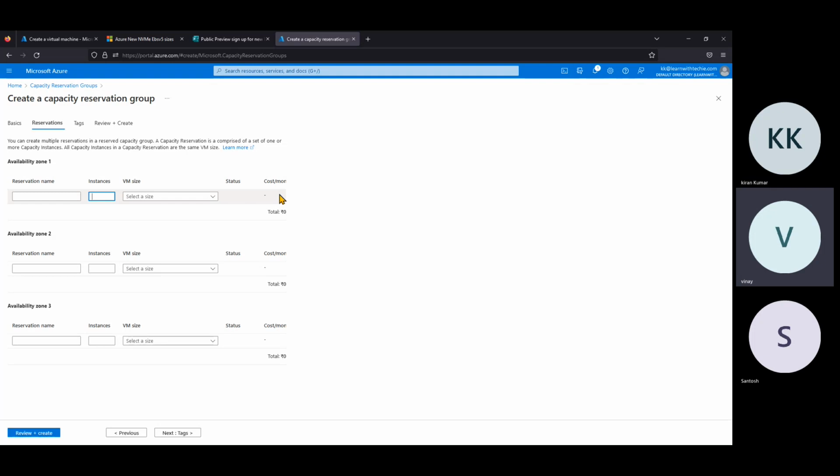So, for example, we can use this for high-end products like HANA databases and SAP, like that. We can use it if the VM size is not available, then we can go for the capacity reservation. Even at that time, if it's not available, they won't provide it. So if it's already available, but to be on the safe side we reserve that capacity, yes, it's allocated for us.